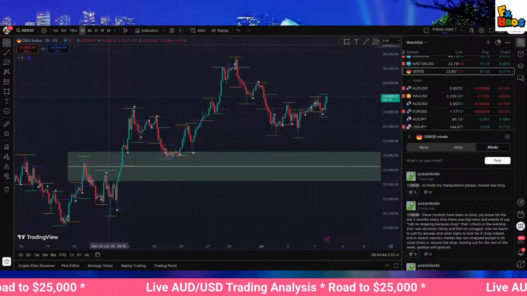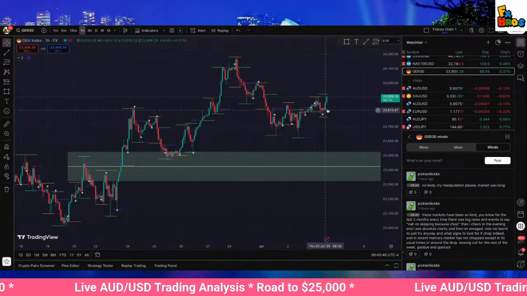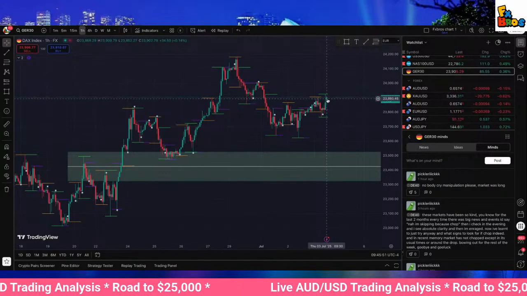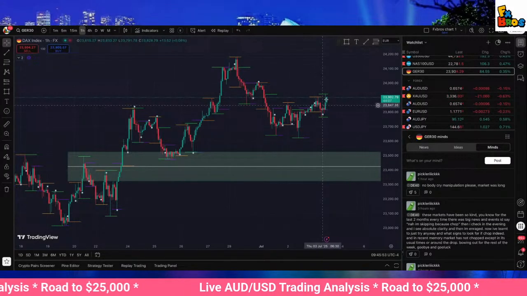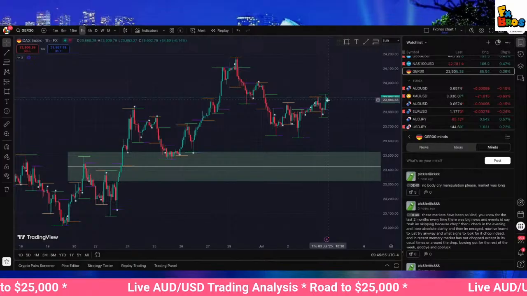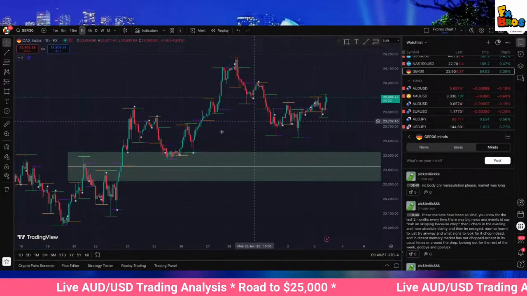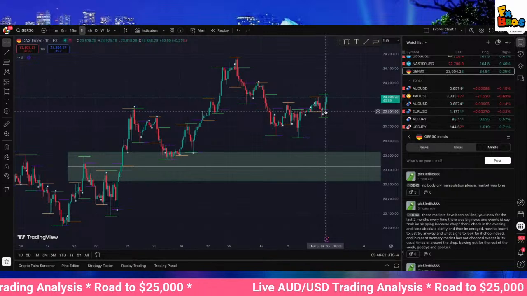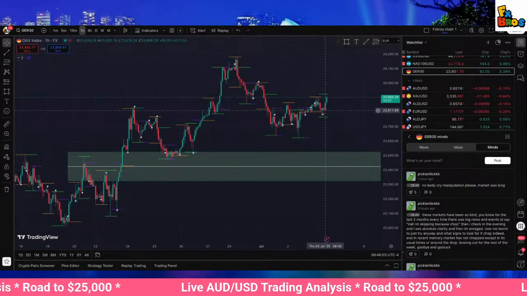I would not add just yet. Because that wick already swept that structure, and now you about to sweep it again. I mean, you about to break the high. It's too much of a wick to fill to add on, I feel like. I feel you. I mean, you in buys already on DAX, huh?